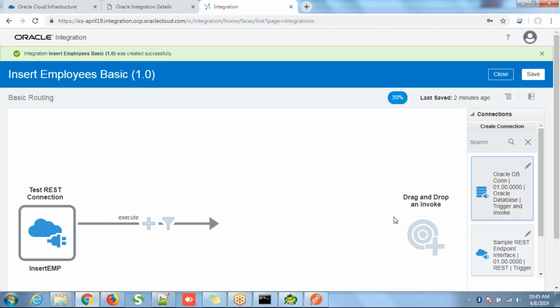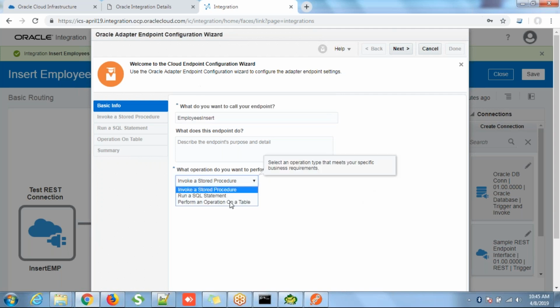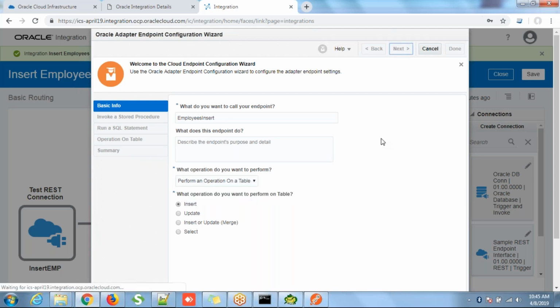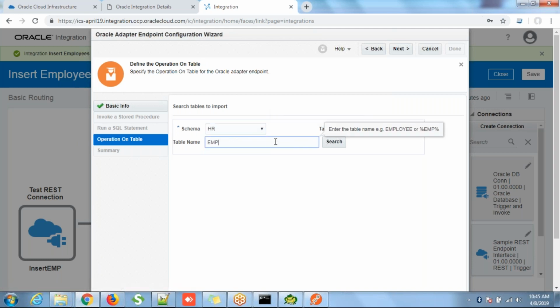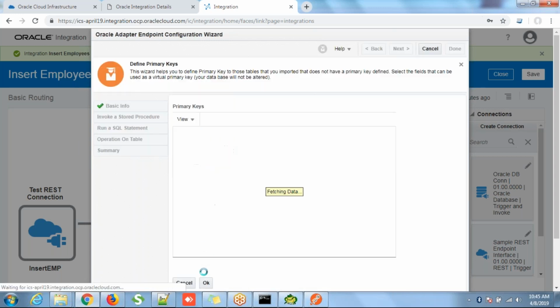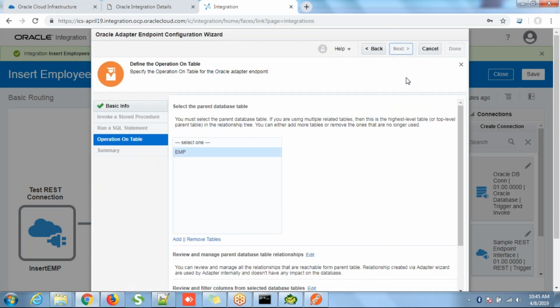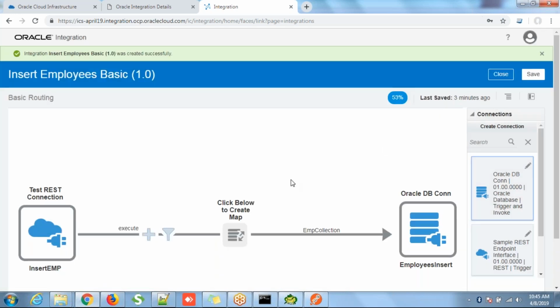Simply I will use this at the invoke point. Same thing I will do, insert. Next.